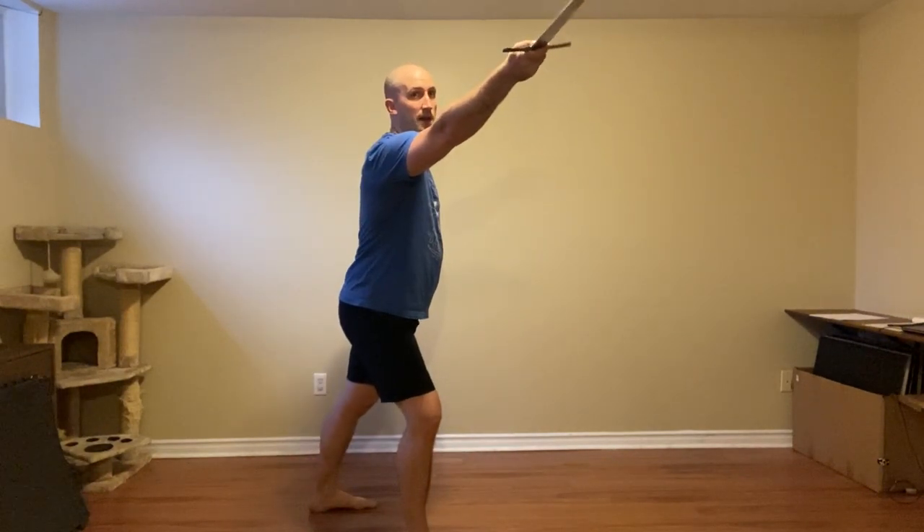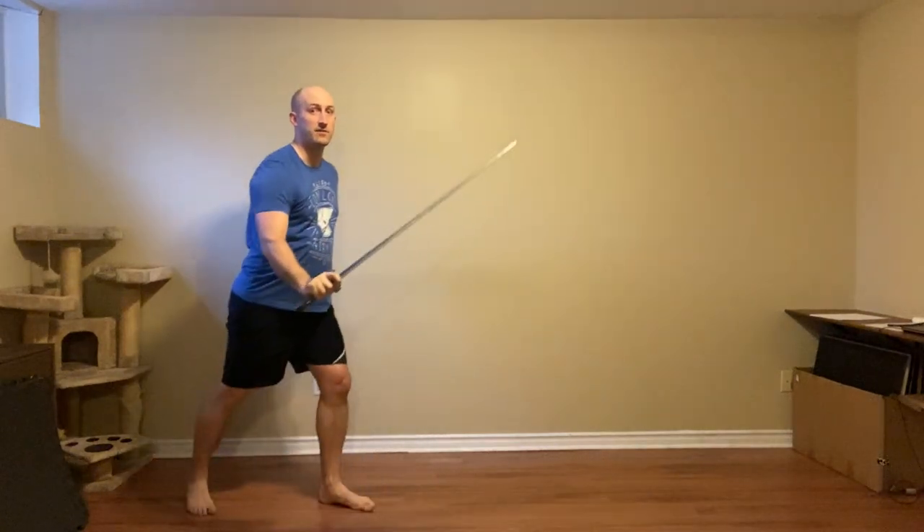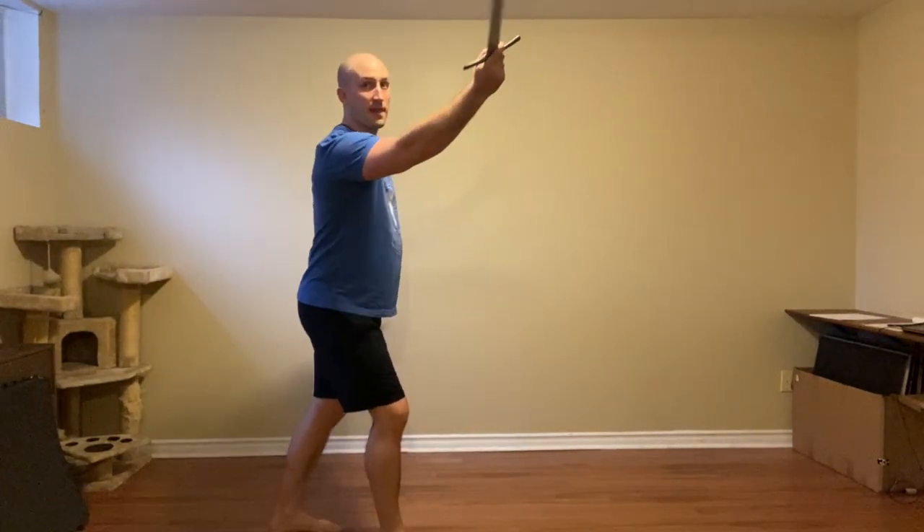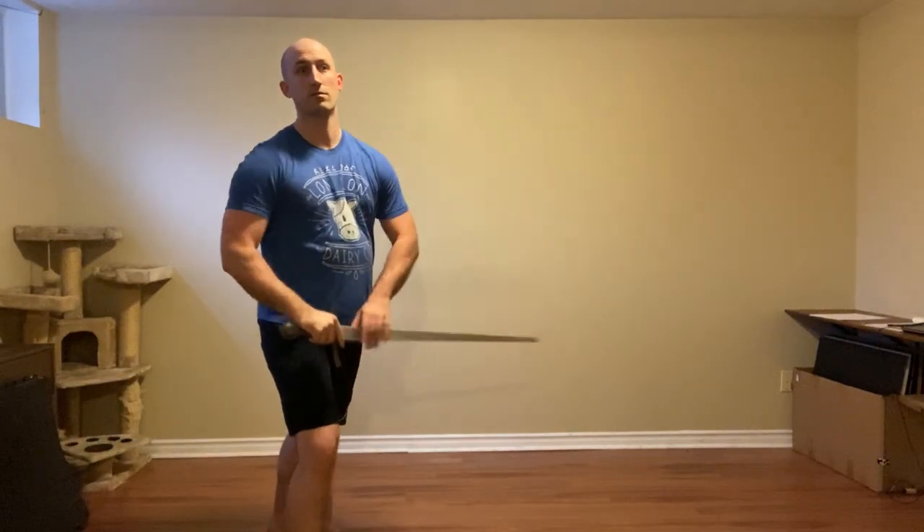I'm going to start in grunga streta, right tail, right forward. The attack we're dealing with is going to be a mandrito of any kind. I'm going to use face guard, stand out, step forward as the attack, and leave with a reversal. This is a little different than normal where we are defending and then keep going forward because we have the advantage — that was a real attack, it was fully committed.